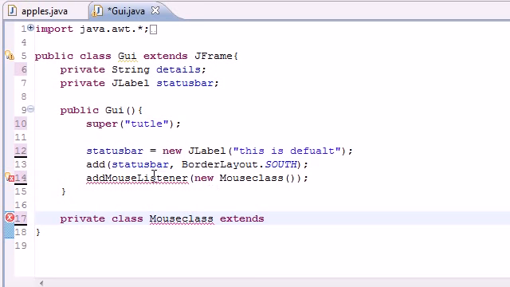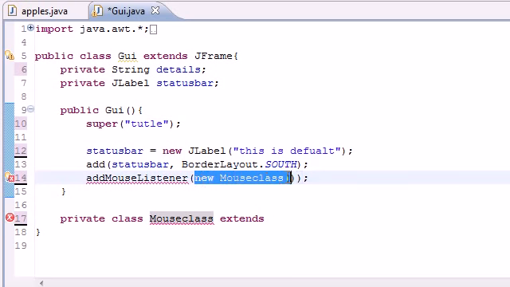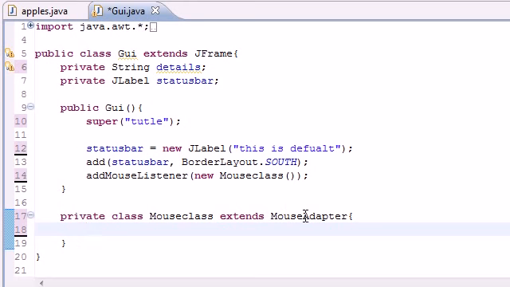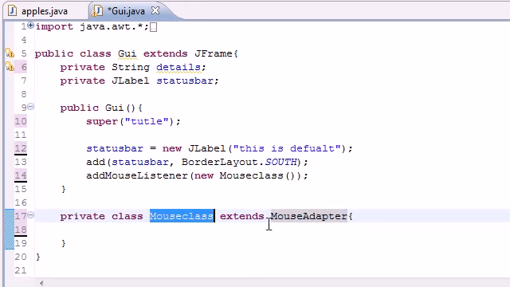So we need to build a mouse class because that's what the parameter took. In our class, we're going to define how to handle these mouse events, and we want it to extend MouseAdapter. This adapter class that we're extending from is built into Java already. The class name can be custom, whatever you named it, but this has to be MouseAdapter. You have to type it just like that. And again, this adapter class is going to allow you to override only the methods that you need to override.